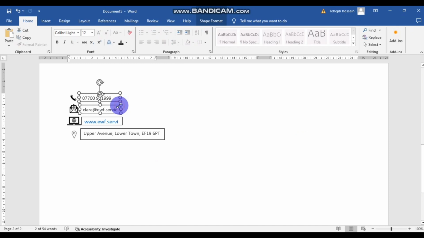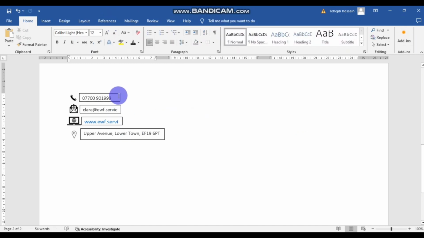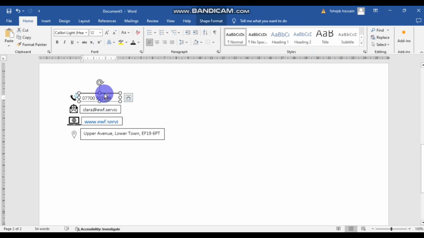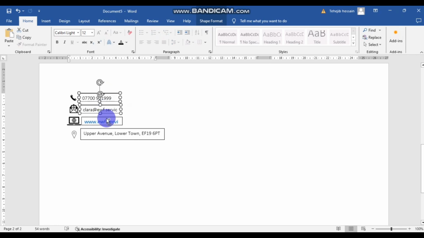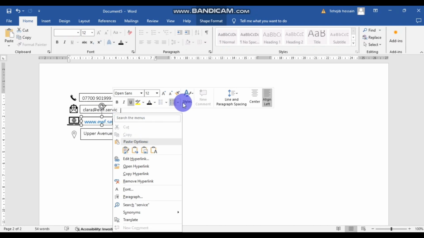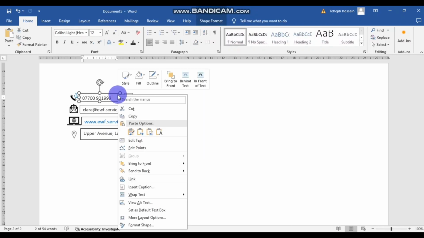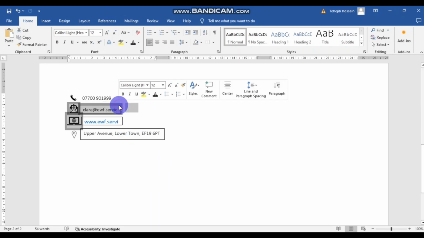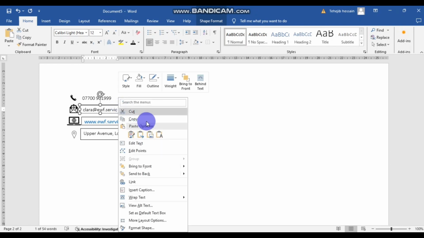Now we just want to remove this outline. Hold on control and click each and every box. Click when there is this plus symbol, right? Click on there, right click. There we'll get the option, not getting the option, right? Okay, so click here first and then there is the option outline. Make this no outline. Do the same for the others as well.